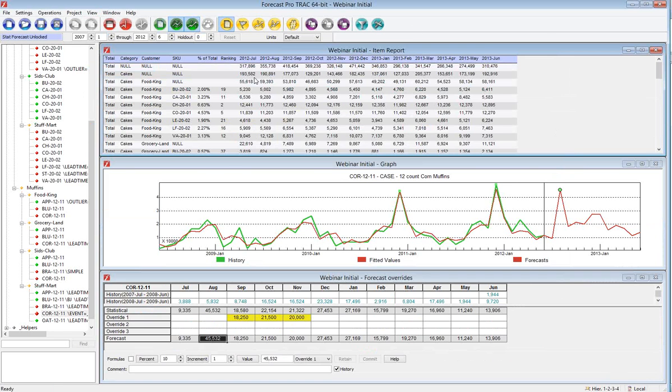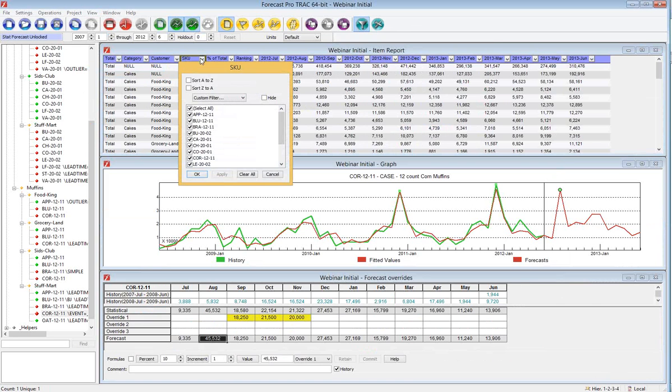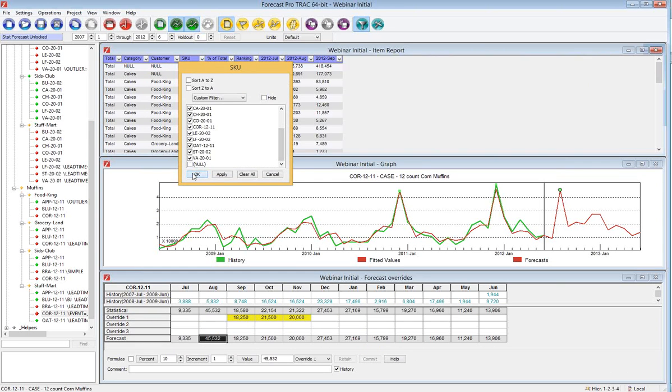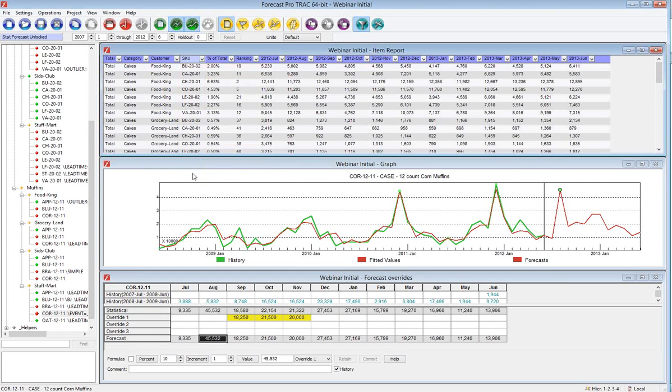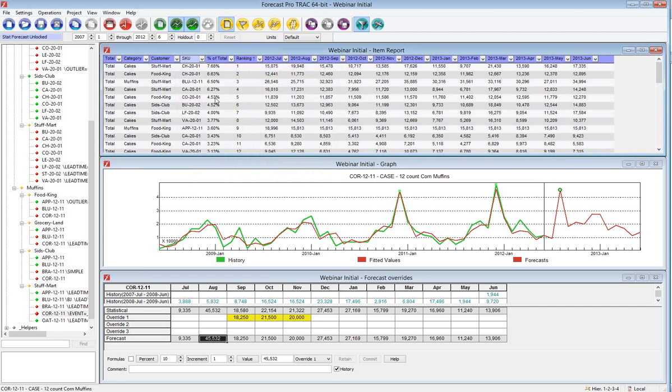And again, of course, most of you know that we can filter this report. So let's say we only want to look at the end items or the bottom levels, because that's where we applied ABC classification. So I want to eliminate anything which is not an end item. If I do that now, you can see this is the item now. You can see here that this has been ranked according to the dollar value by Forecast Pro. And if I want to look at the rank, which is the lowest rank, meaning the highest item.